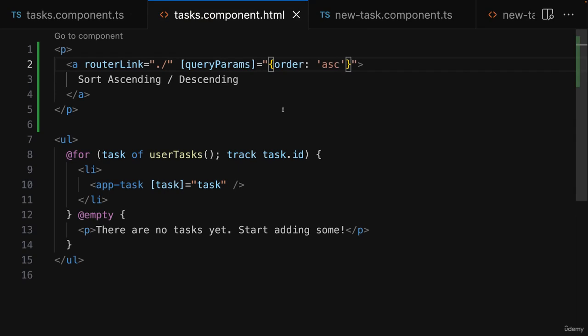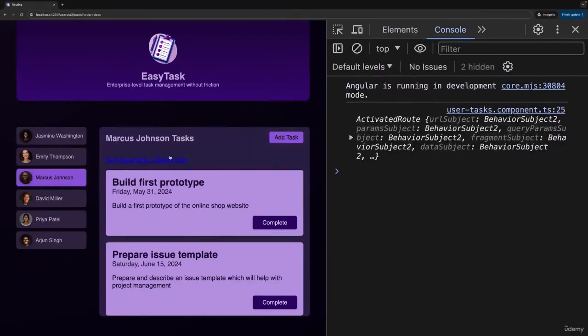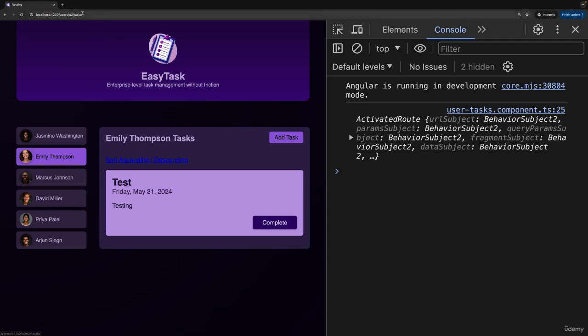And with that, if you save that, you would have a link here, and we'll take care of styling in a second. And if you click that link, you see this order equals ASC query parameter was added here. If I go to a user that doesn't have any query parameters in the URL yet, and I click that link, you see this here was added.